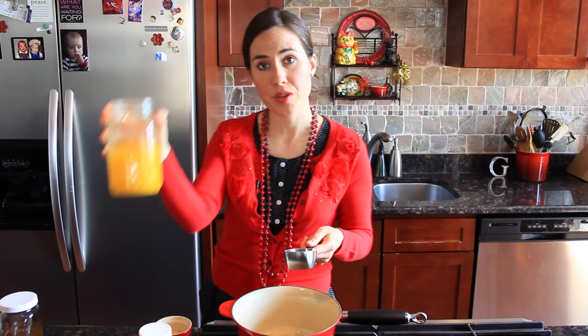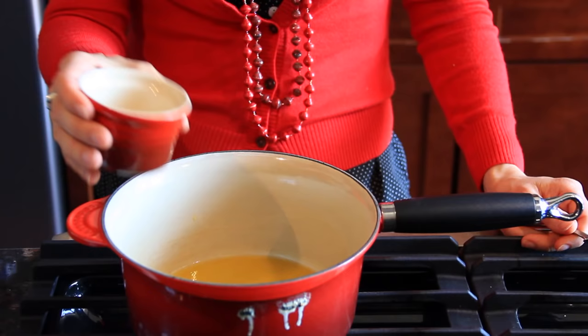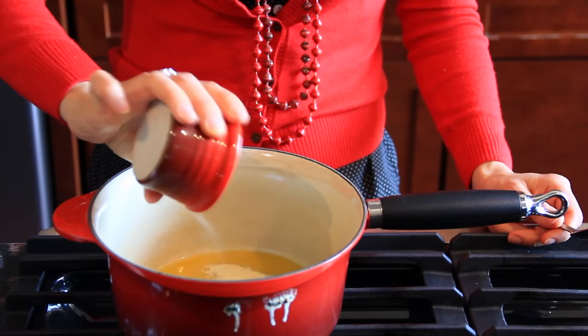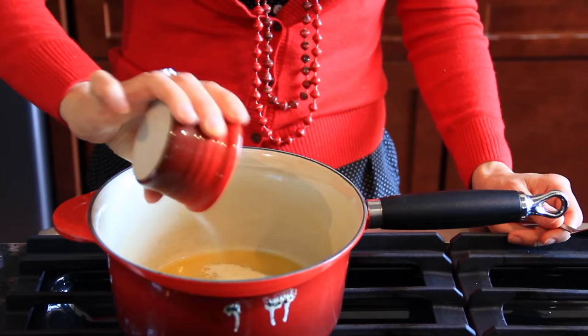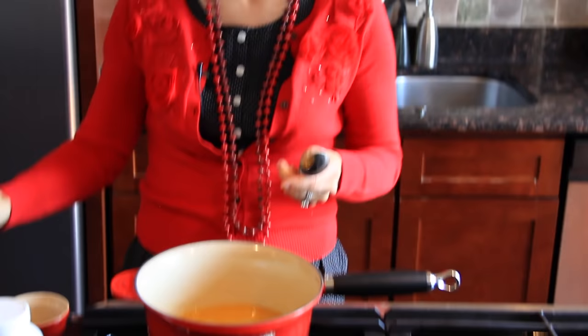The first thing you're going to do is take a half cup of your two cups of juice and put it into a saucepan. Set it on low heat until the juice gets warm. Add your two tablespoons of gelatin right before the juice is about to boil, and start stirring until the gelatin is totally dissolved — so you don't see any little flakes. Once dissolved, turn off the heat and let it sit for about a minute or two. Then add your remaining cup and a half of juice to the saucepan, and mix well until blended. Take a quick taste, and if it's not sweet enough, now's your time to add some sweetener.